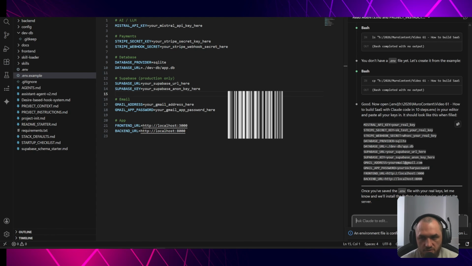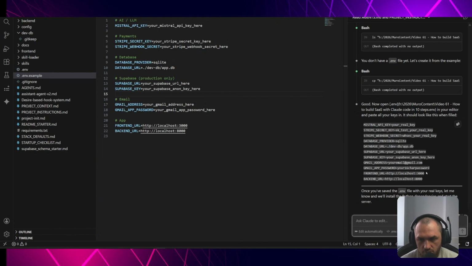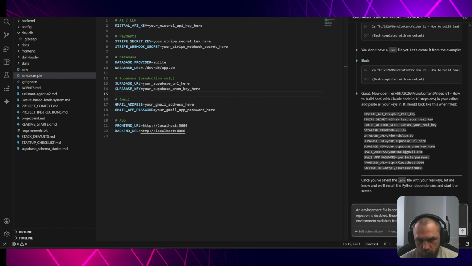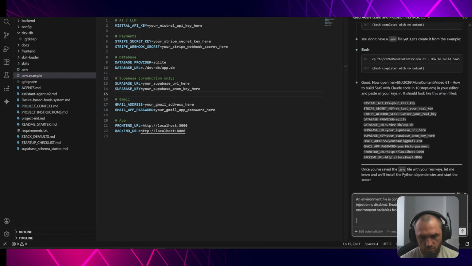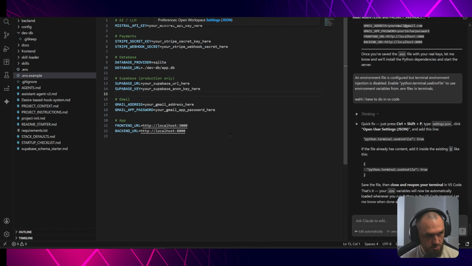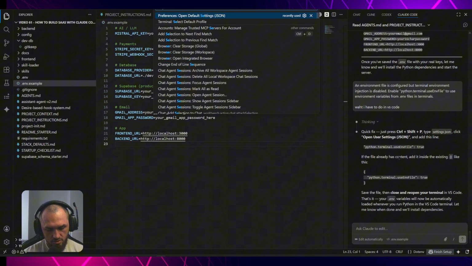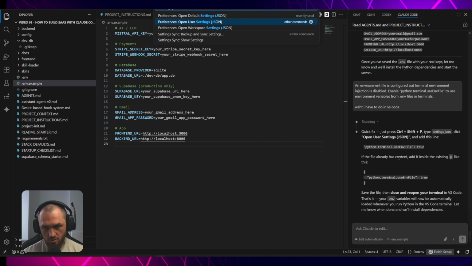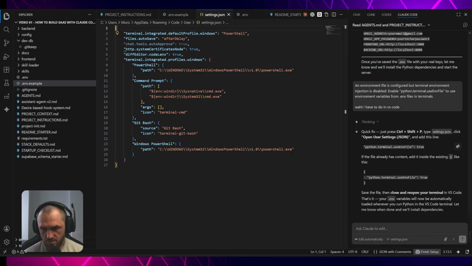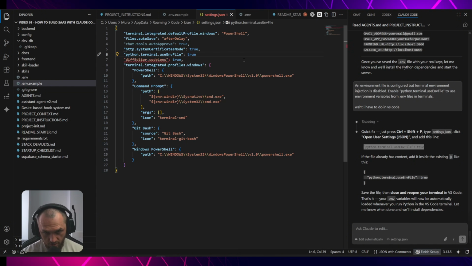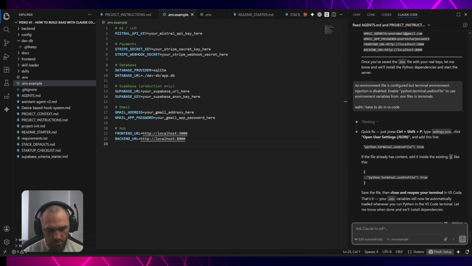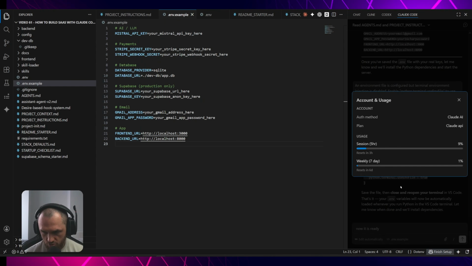So I have been filling the environmental variable file, but it says in the terminal that it cannot read it. So I'm going to just paste the error here and I'll ask what I have to do. So I press Control, user settings. Here I have to press Control Shift and P, settings.json, and open the user settings. And to add this line, let me copy the line. So I'm going to add it here, press comma and save it. So now it has to work maybe. And let me check how much I have used, till 9%.